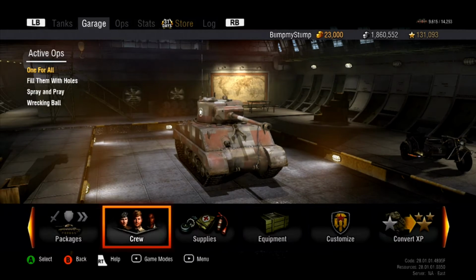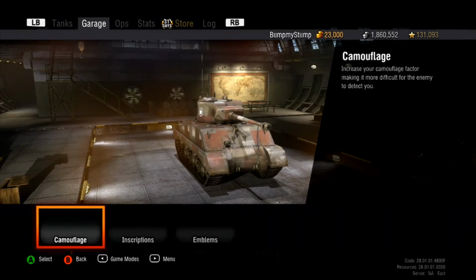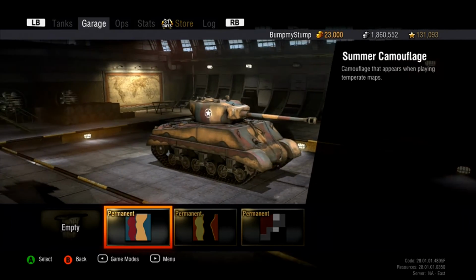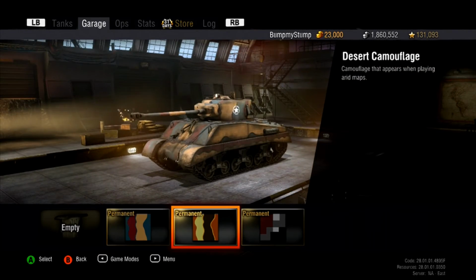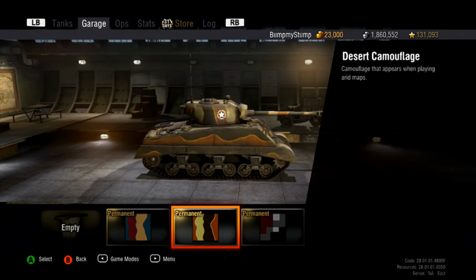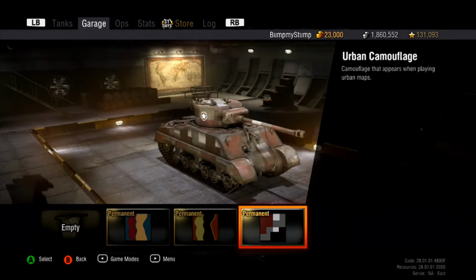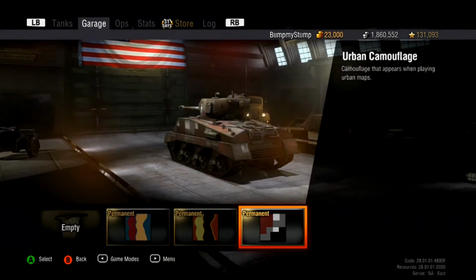Equipment, I already said. Customize. Let's see our different, this one I'm going to do camouflage for the heck of it. That's a permanent camouflage I have, and I think it looks pretty cool. And there's the other one. I love that camo in a lot of these American tanks. I think that camo rocks. And this is the free one they gave me. I haven't changed it because I don't play the tank enough, but it's kind of cool.